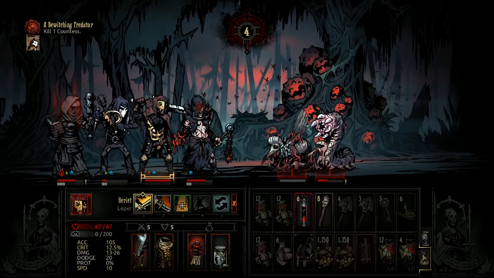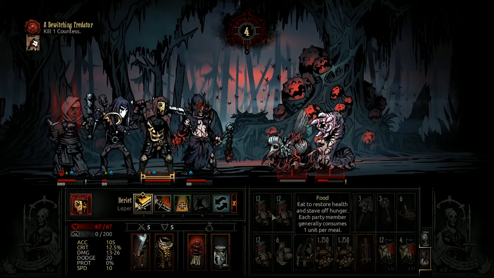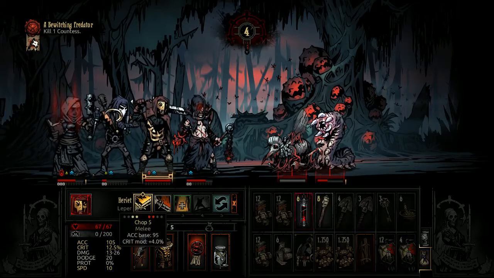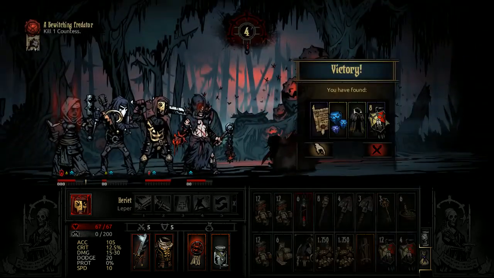We're in a room, so we can camp, which is great. Okay, so I'm definitely going to be camping here. Let's see if we can take out this Flesh Eater, and we'll go from there.